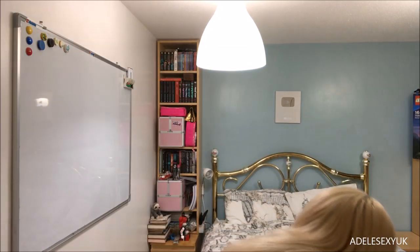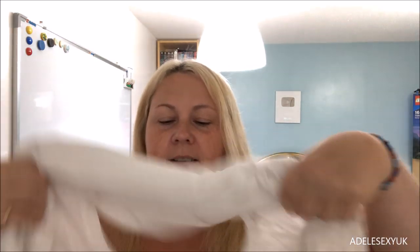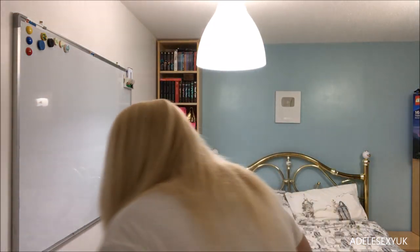Right. I have a new nightie to put on. I have a Mickey Mouse one. I do. Miss Producer got me out ready. So we're going to slip this on. And here we go, my lovelies. Step back so you can see the nightie.